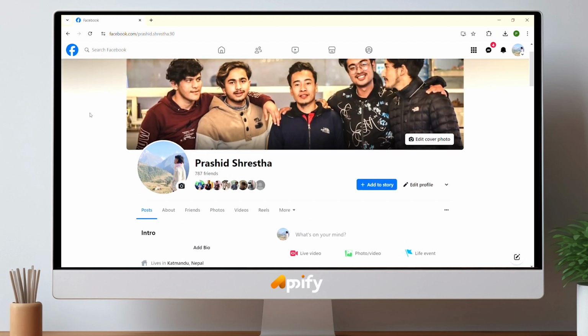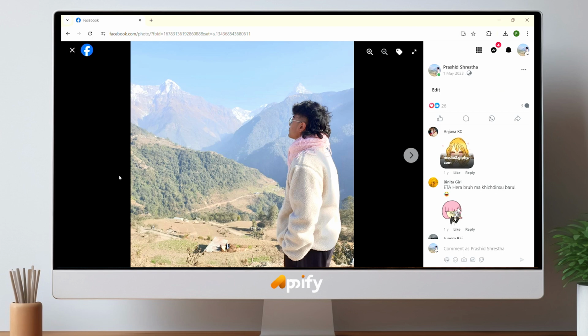Now you just have to click on your profile picture, and when you have clicked on it, there will be a pop-up notification box. So you just have to click on the see your profile picture option, and when you're inside it, you just have to look on the right hand side of the screen, and just below your profile or account section there will be a 3-dot icon.